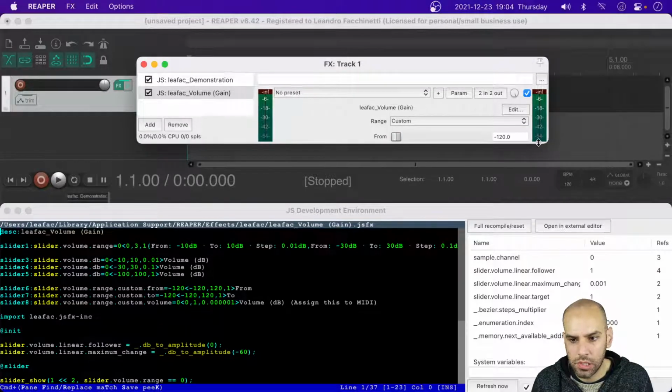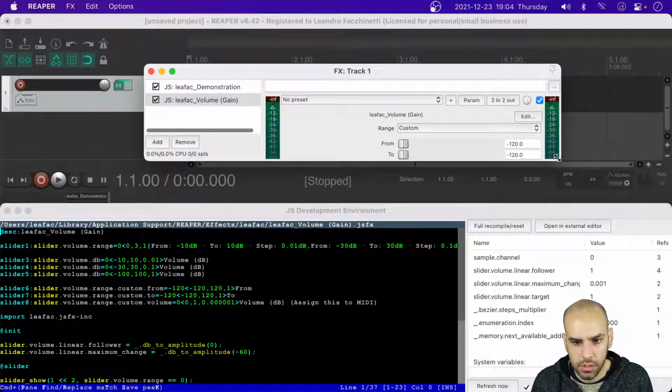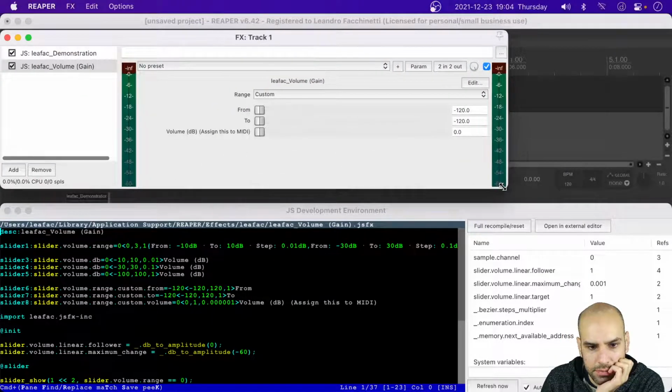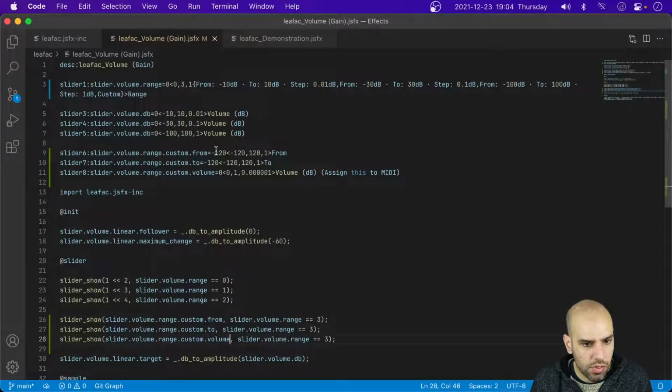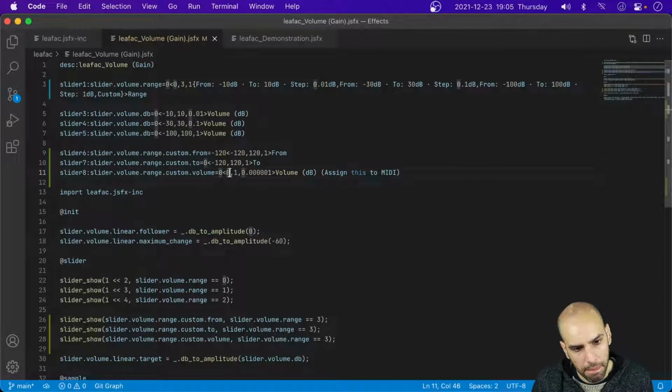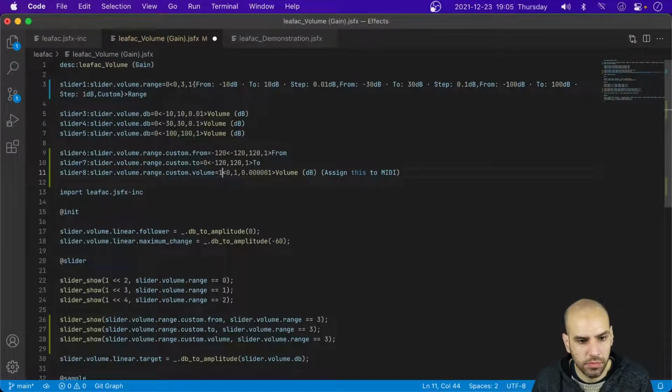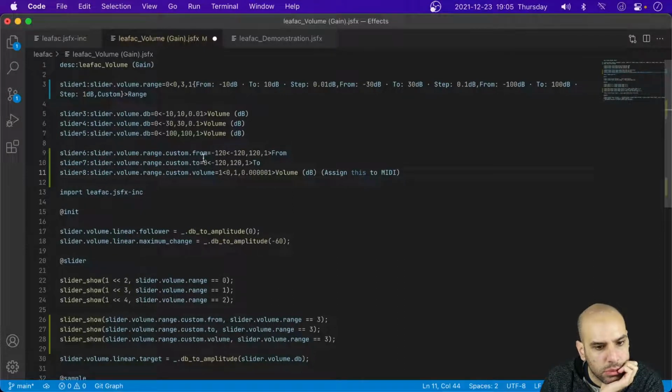They're not showing up. Oh, the window was too small. That can be annoying. Oh, and I guess I want the default for this one to be 0. And I guess I want the default for this to be 0.5. No, maybe 1, right? So it goes from 120 up to 0, and by default it will be at 0 in dB.